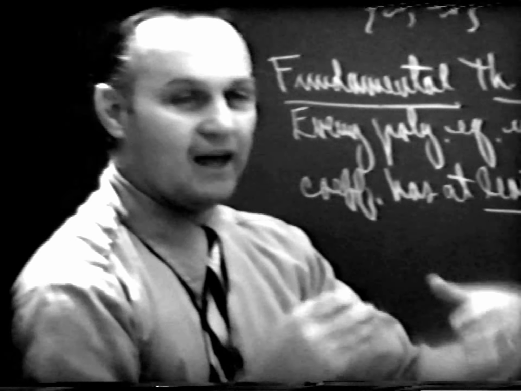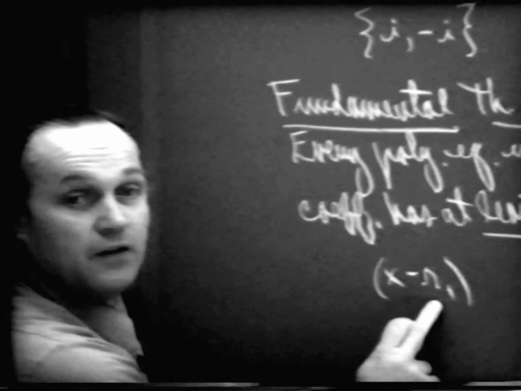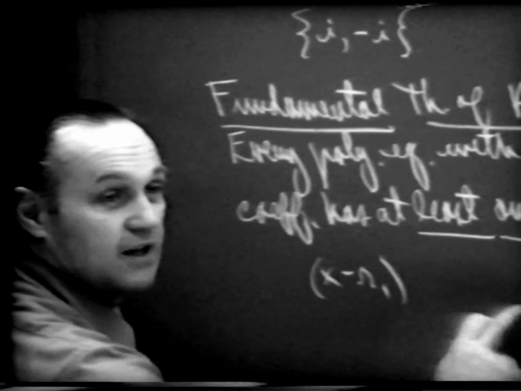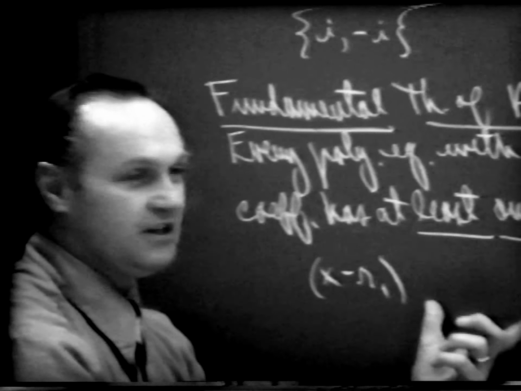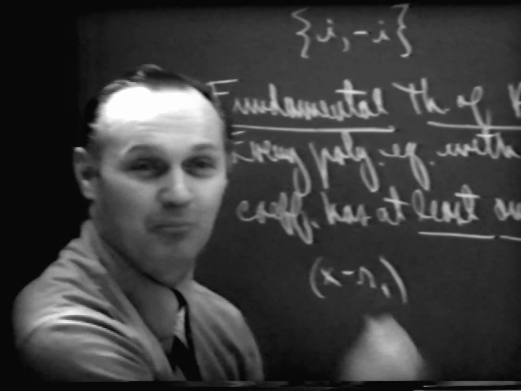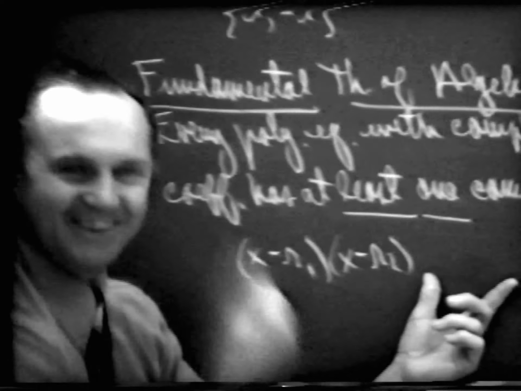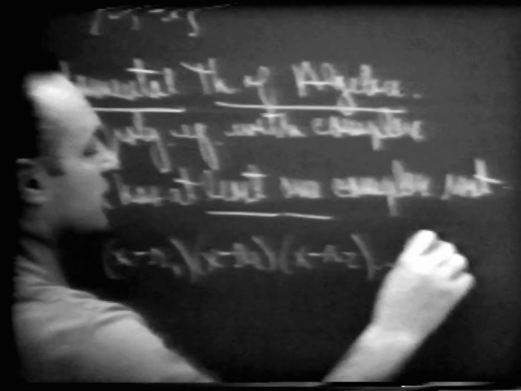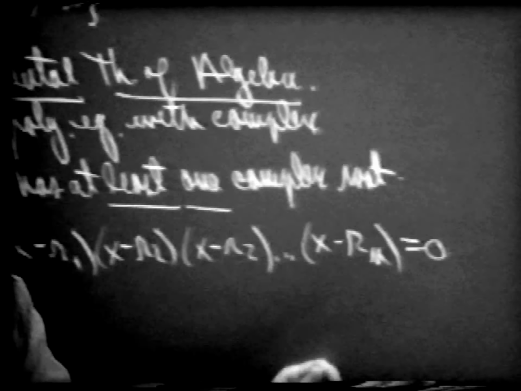Now, suppose r sub 1 were that complex root. Then x minus r sub 1 is going to be a factor, isn't that right? And whatever is left, think of it as some q of x, equals 0. The fundamental theorem tells us that for that q of x equals 0, there's at least one complex root. Call that one r sub 2. Then whatever is left, there's at least one for that. Call it r sub 3. The product of all of these down to, say, x minus r sub n is then going to be equal to 0, where n is going to determine what number.